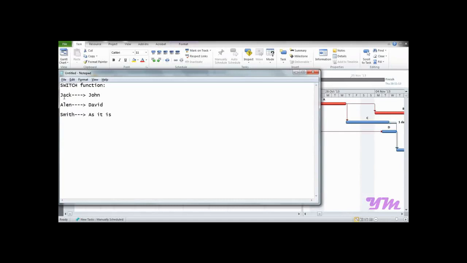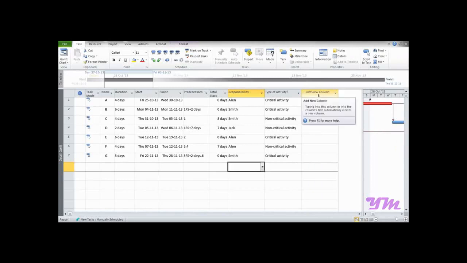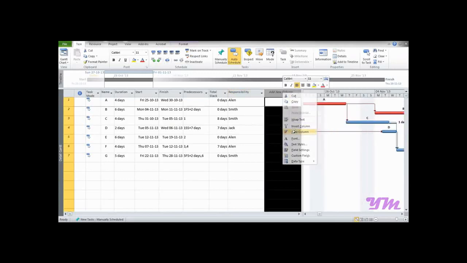The simplest way is to use SWITCH. What the SWITCH function does is, it directly switches Jack to John wherever it is found in the respective column that is selected. So let's do it. For that, we need to put that in a new column called New Responsibility. This column is not required, so I'm hiding it at this moment.